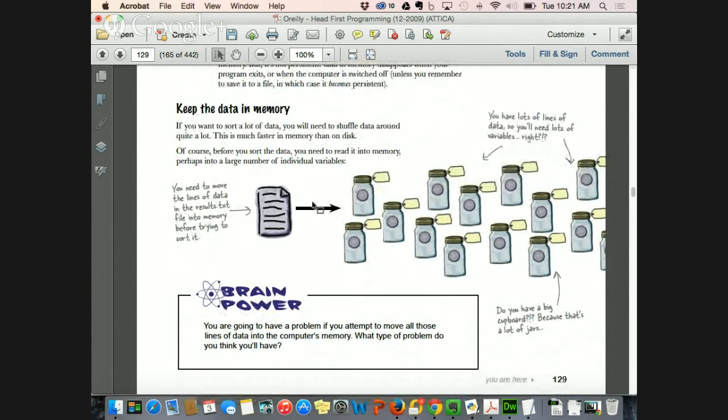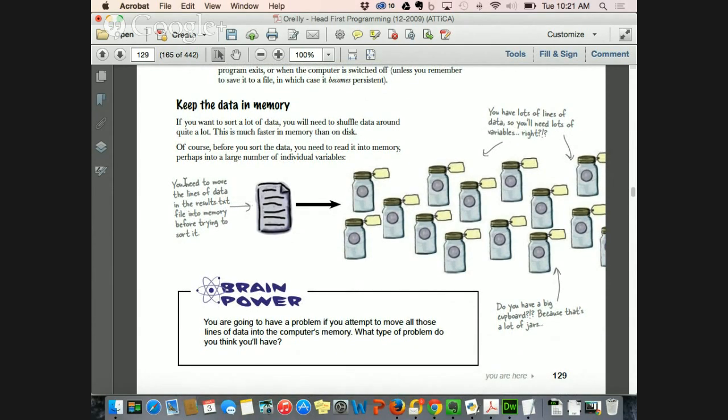Of course, before you sort the data, you need to read it into memory, perhaps into a large number of individual variables. So here, that's what it's doing. It's trying to put all of the scores into separate variables. You have lots of lines of data, so you'll need lots of variables, right?